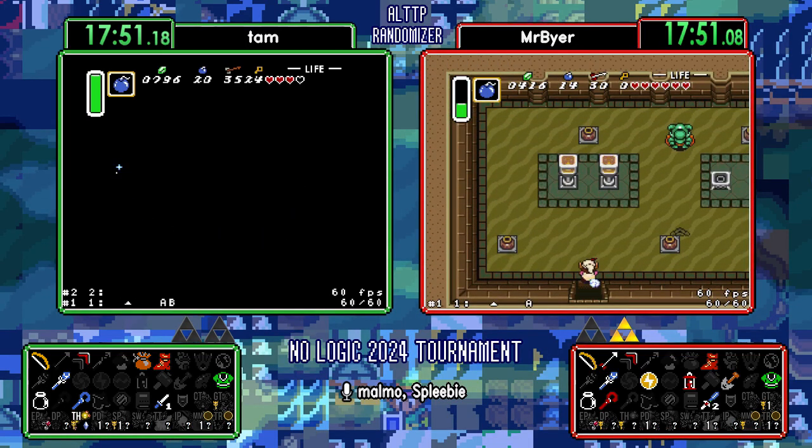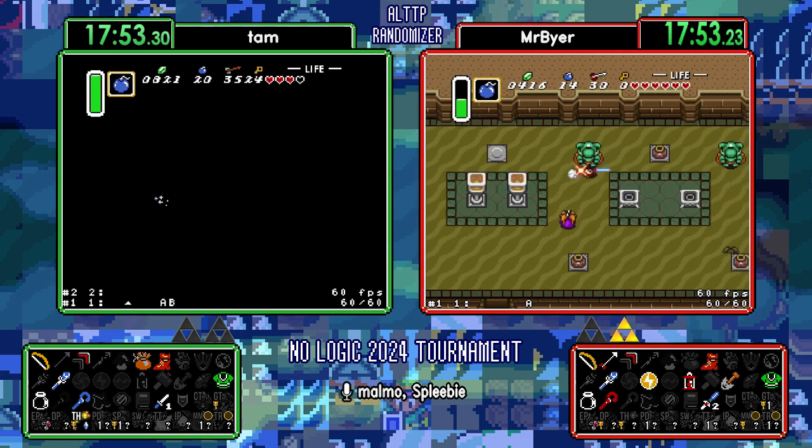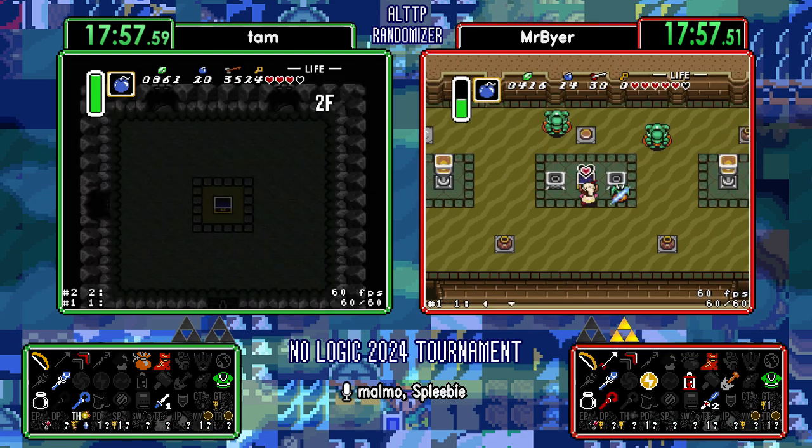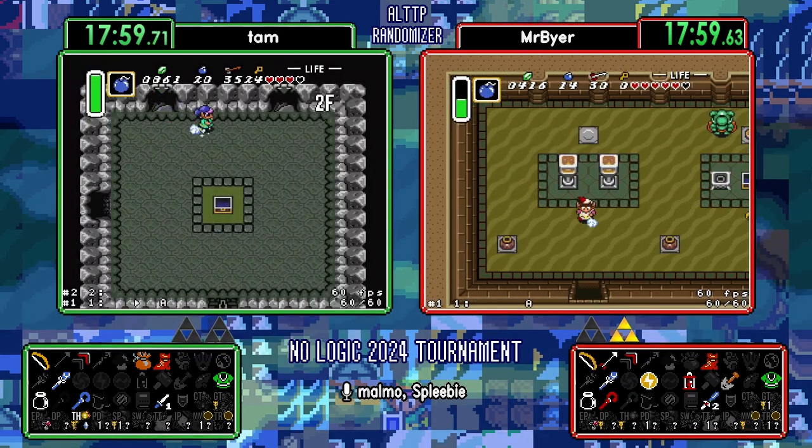But then MrByer also found the Desert Big Key. And having the Desert Big Key in the bottle allows him to also kill blind, but he can't do both of them on the same trip.